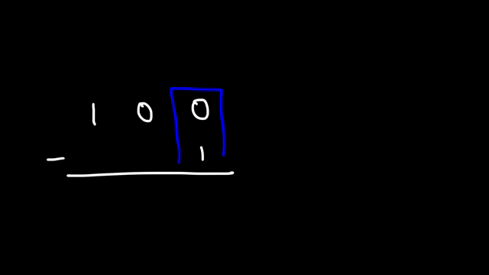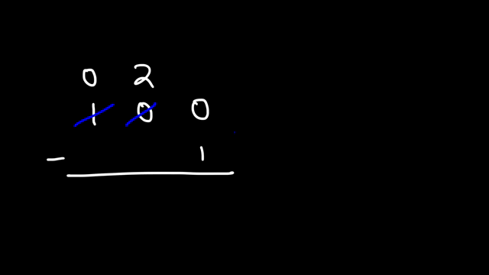Now, let's try this one. 1, 0, 0 minus 1. Go ahead and subtract those two binary numbers. So we can't do the first column. 0 minus 1 will give us a negative number, so we need to borrow a 1. Now we can't borrow anything from this column because it's a 0. So we need to borrow a 1 from a column that has a 1. So this becomes a 0, and this column becomes a 2. So anytime you cross out a 0, replace it with a 2. It's going to work if you do it that way.